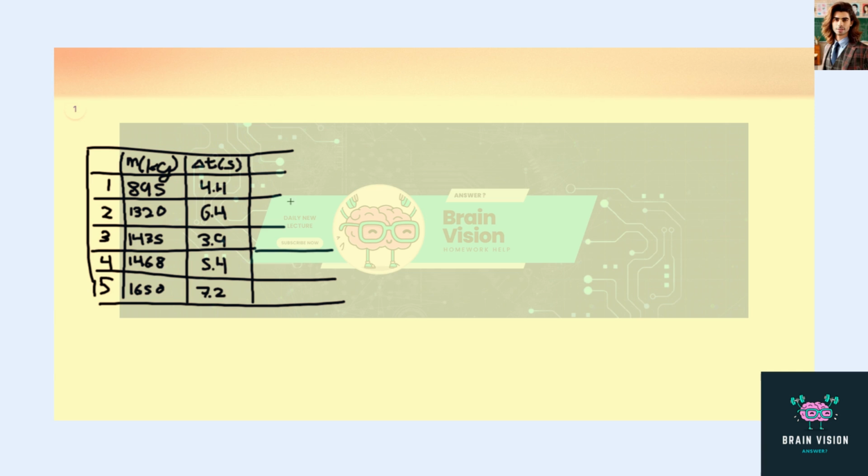So what we're interested in calculating for each of these cars is the force in newtons, because we need to determine which car has the strongest force and which car has the weakest force. So in other words, we're going to have to calculate all 5 of them in order to figure out what that is. The basic physics equation that we're going to be using is Newton's second law, of course. So that is mass being multiplied by acceleration.